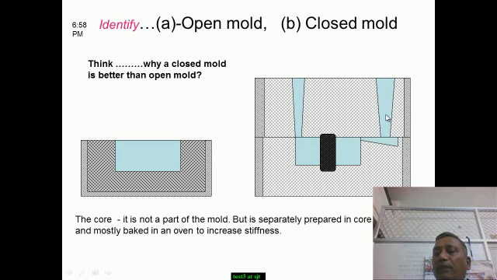This vertical hole is called the sprue, S-P-R-U-E, sprue. And here, this is the choke area. This is the horizontal runner. Even though you can blindly call it a runner, it's a good idea to always, at least in your mind, call it a horizontal runner, and the molten metal runs horizontally. Finally, it has to enter the cavity through the gate.